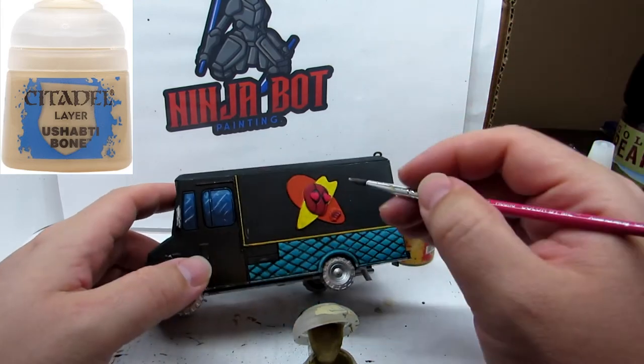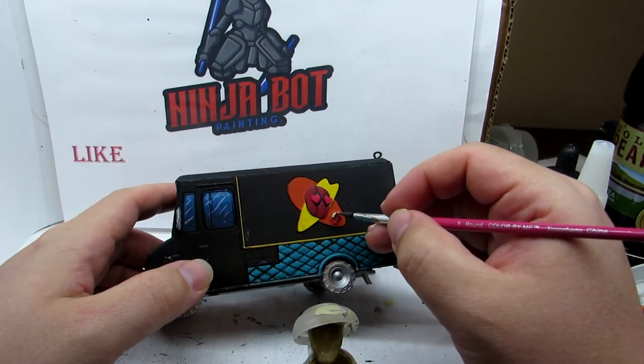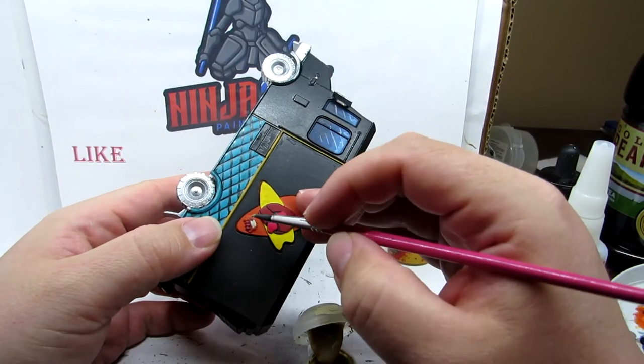Next up, we're going to use a bone color just to get the taco to a nice bony color.